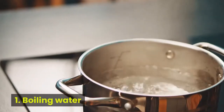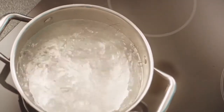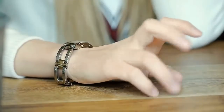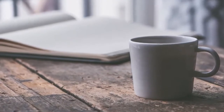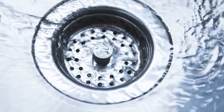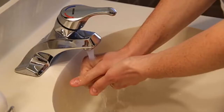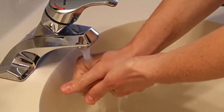Method 1: Boiling Water. This is the simplest and cheapest option, which makes it the perfect one to try first. Place a kettle or container of water on the stove and bring to a rolling boil. While waiting, remove as much standing water from the sink as you can using a mug or small pot. Then pour the whole kettle of water into the sink and wait. If the clog doesn't move, let the water cool, remove it, and try again. You may need to repeat the process a few times.